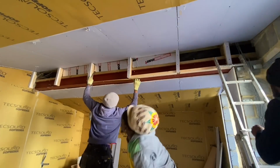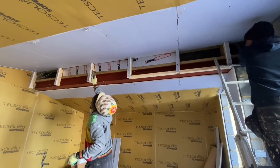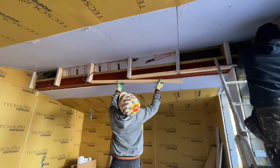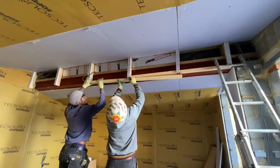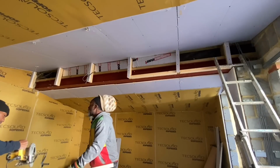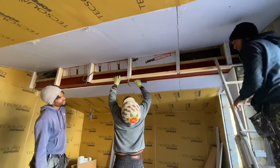So today we are trying to complete the last bit of the first layer of plasterboard. As you can see, we've already started boxing in the steel, basically just putting in some timber noggins and stuff so that we can screw the plasterboard to. It's quite simple. We just screw these vertical ones and attach them to those roof joists that we already had behind the steel.